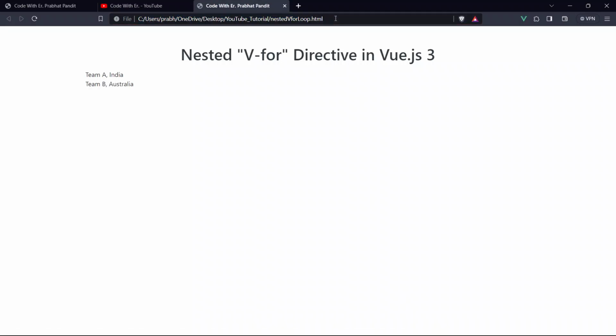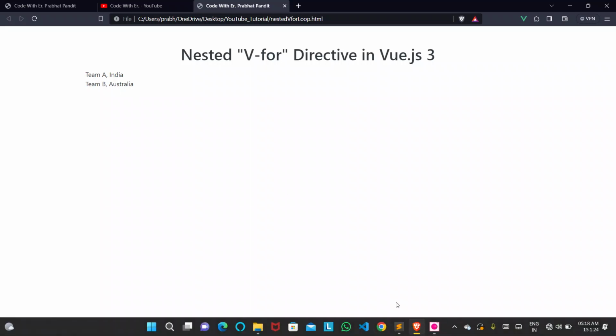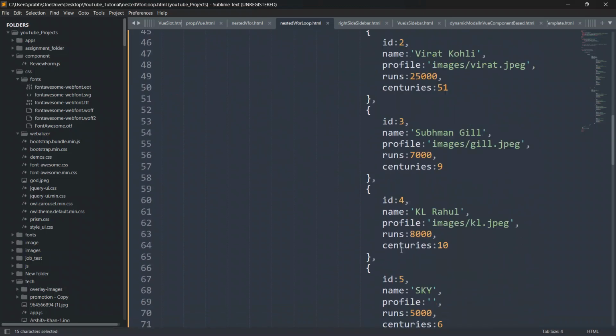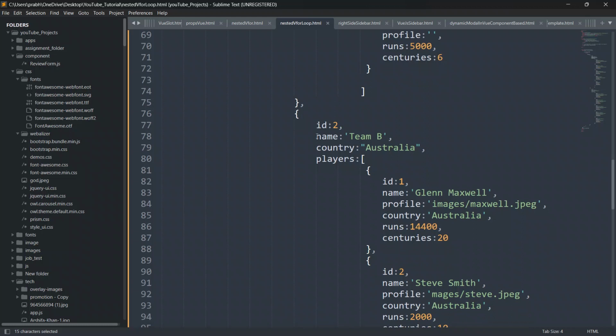See, boom, we got our team A India and team B Australia. Team A's country is India, and go down, team B's country is Australia.